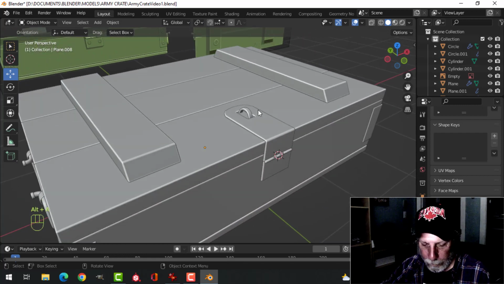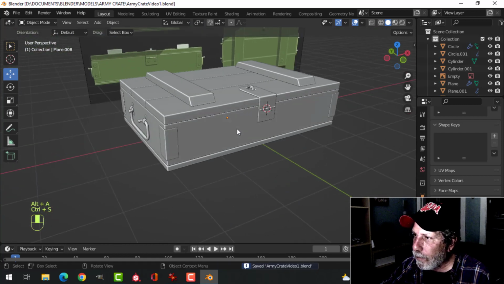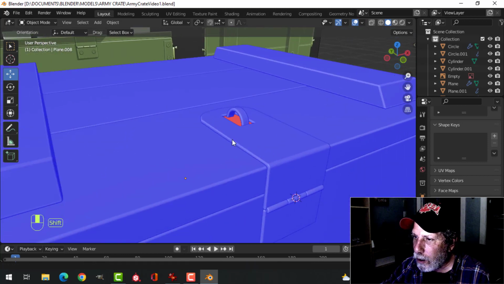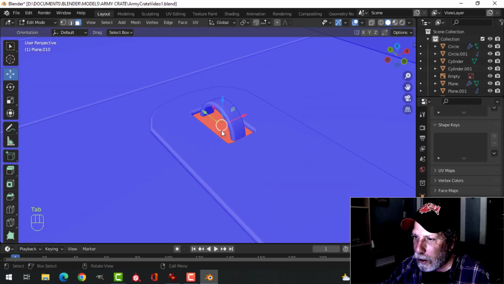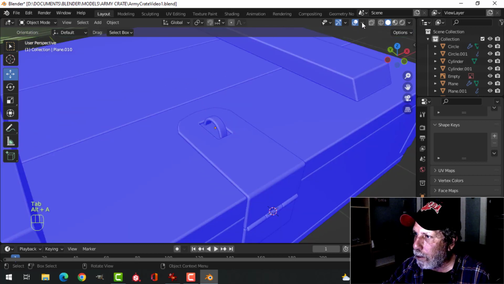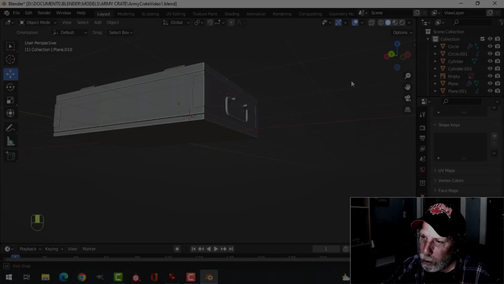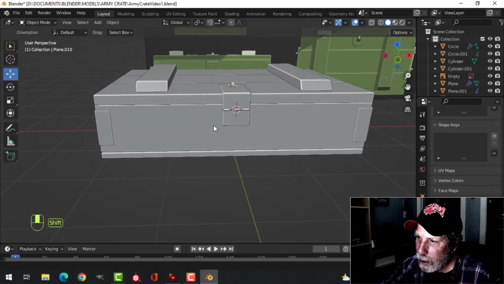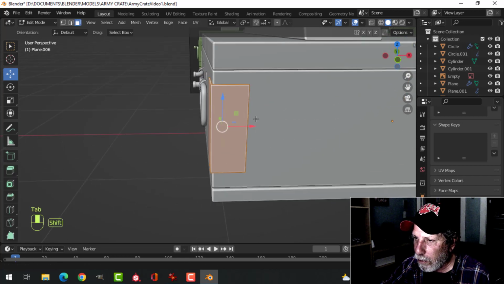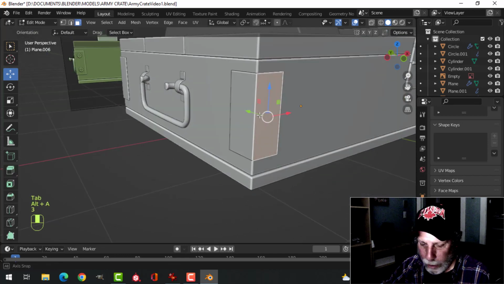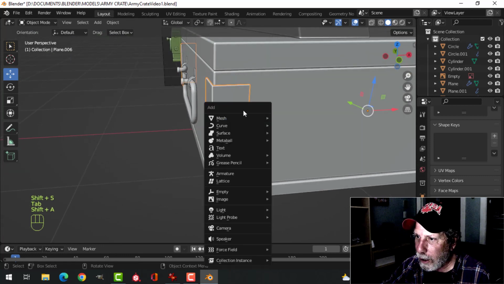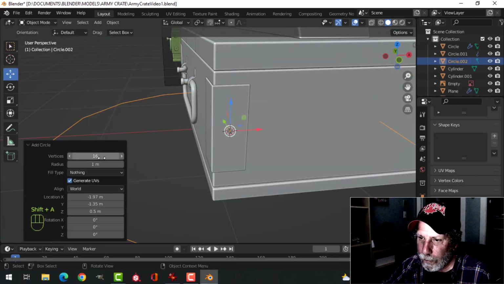Medium point. All right, keep saving, keep checking your polys, and see this one here, this plane. So select it all, Alt N, recalculate outside. So everybody is playing nicely. Bolts, and let's do that over here on one of these. Doesn't really matter. So I'm just going to select the here and Shift S, cursor to selected, and I'm going to bring in a circle.